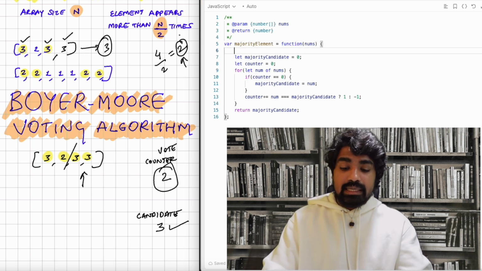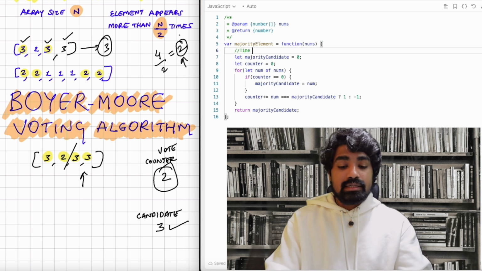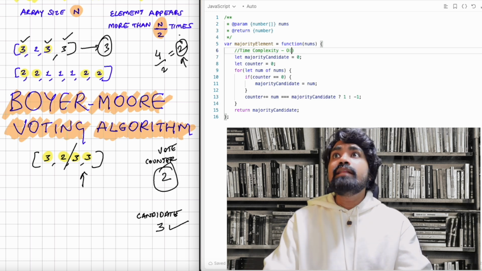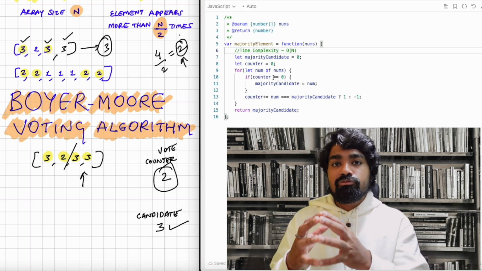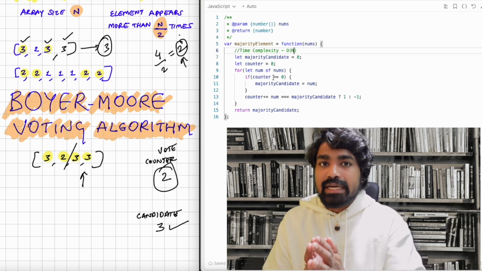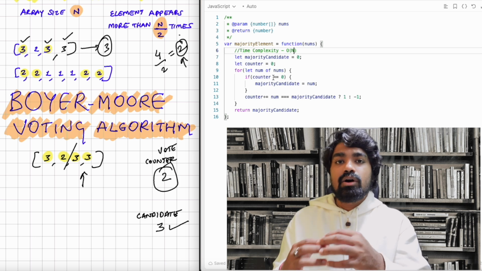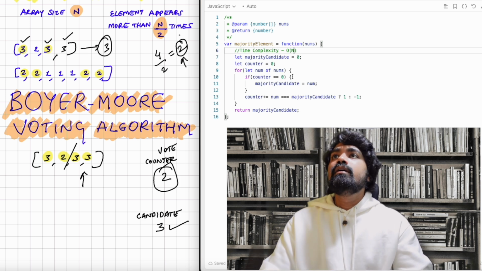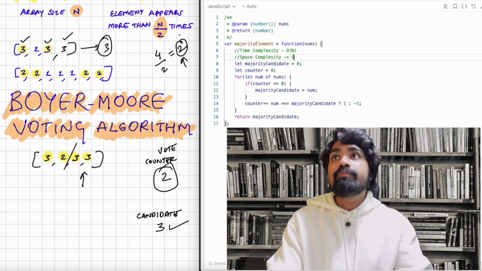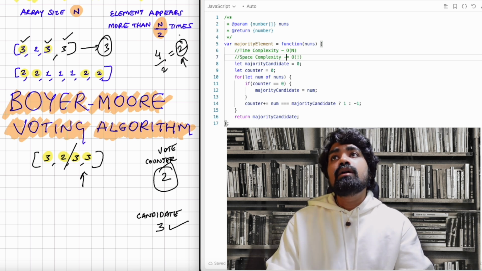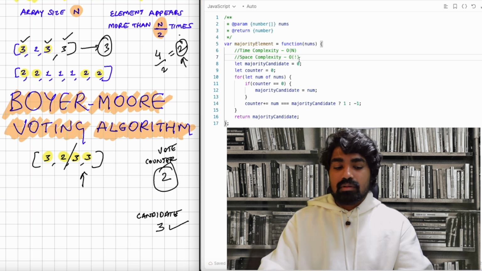In terms of the time complexity, it's going to be big O of n, because we have to go through the entire input array to figure out which is going to be a majority element. We cannot just go half the way or something. We have to go all the way. And in terms of the space complexity that we'll be having is going to be big O of 1.